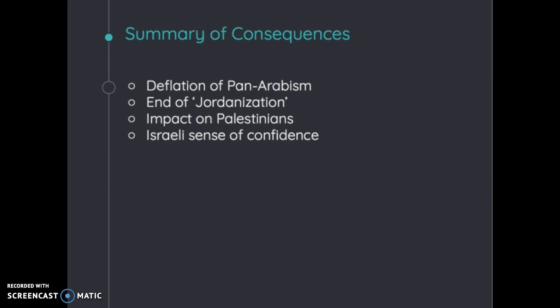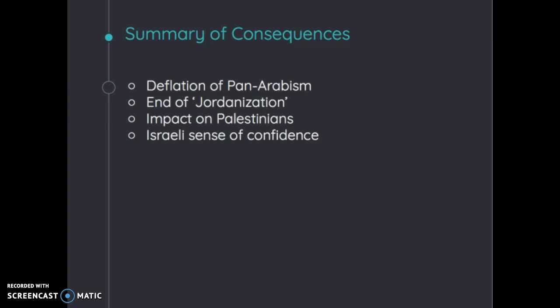Elsewhere, though, of course, Pan-Arabism as a movement has pretty much collapsed and deflated. Nasser's reputation as the leader of the Arabs has certainly taken a dent. He does offer to resign as the Egyptian leader in 1967, and his resignation is refused. So his popularity in Egypt is still pretty sound, but this is another dent to the idea of any kind of coordination, of a shared Arab purpose.